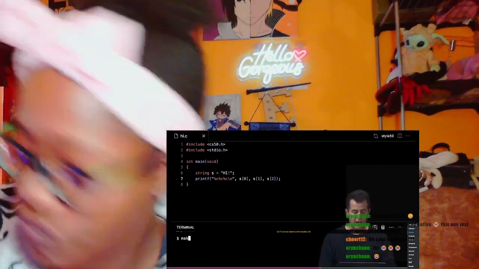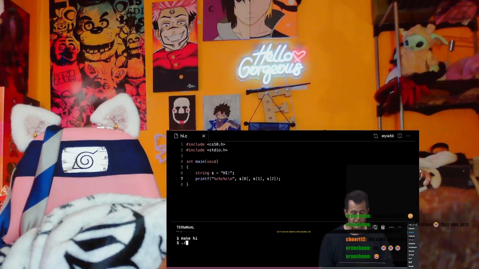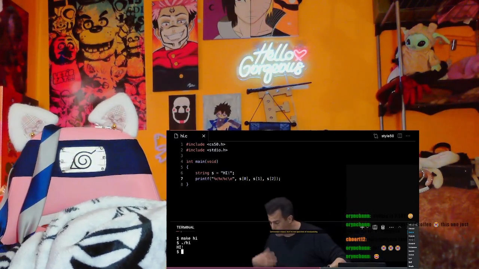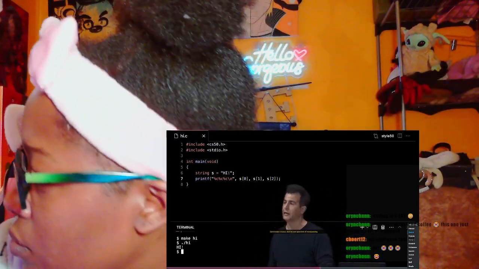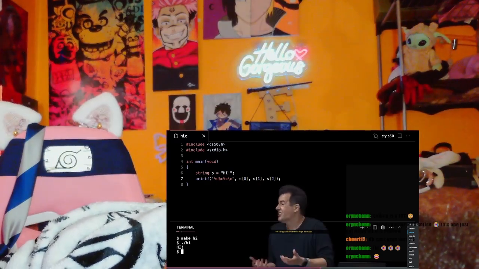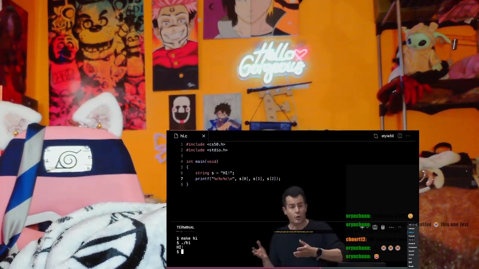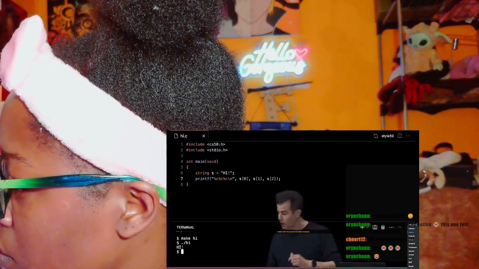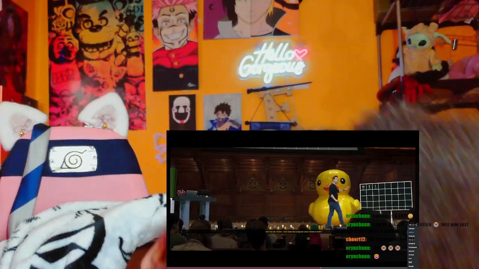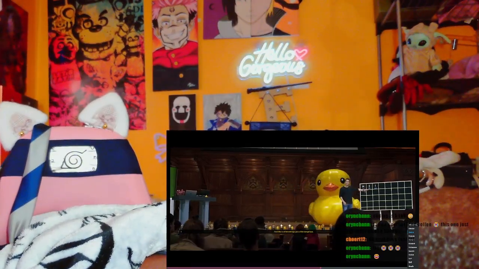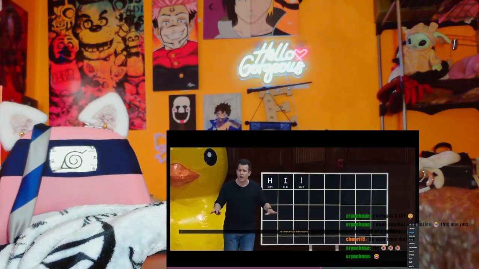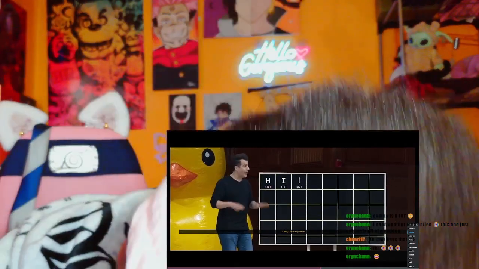So if I now do make hi, still compiles, ./hi, same exact output, but I'm now just manipulating the string in these different ways, because I know a string is just an array of characters, so I can treat s with the square bracket notation. But how does the computer know where hi ends? And this is where strings get a little dangerous. Like a char is 1 byte no matter what. 1 char, 1 character. That's it.